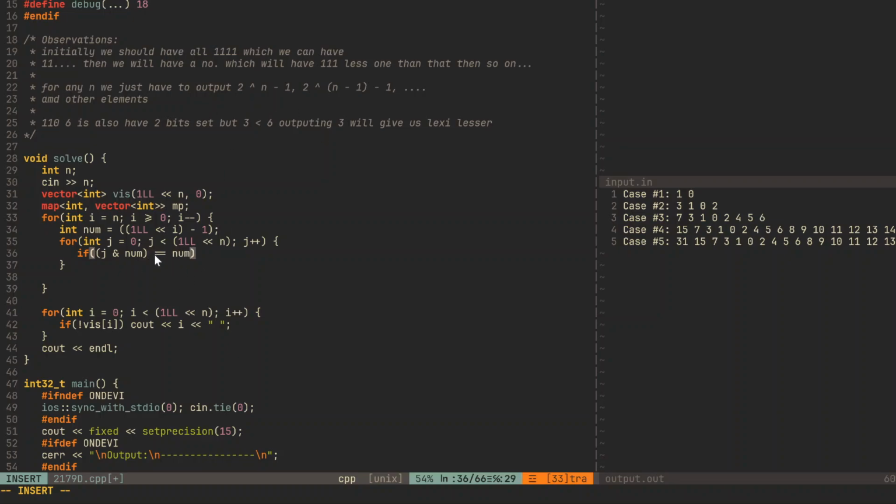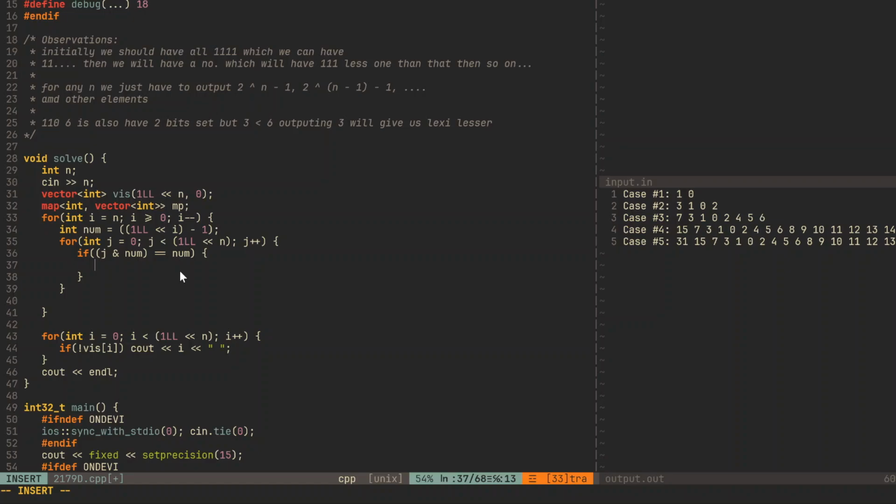This condition checks the bits that are set in that number also are set in this number, and we will just push this into its array.